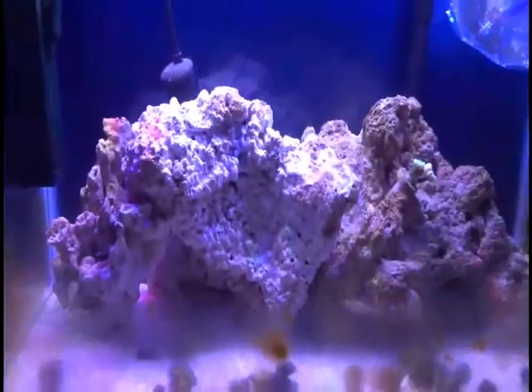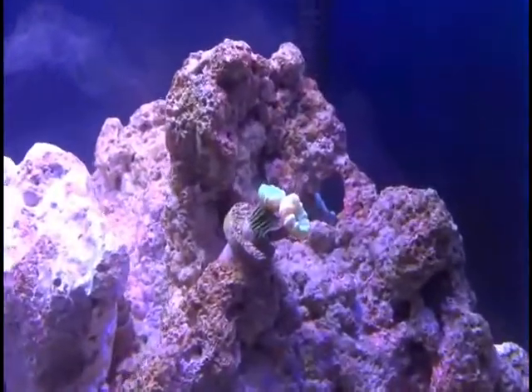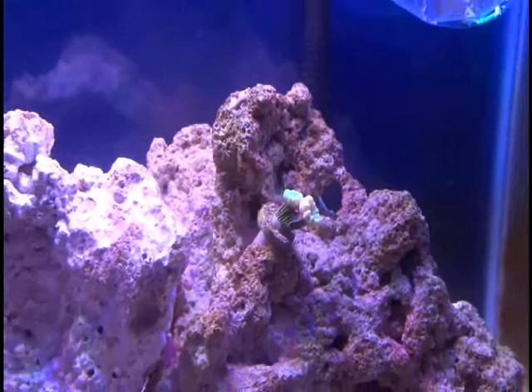There's one of my corals, and both of them keep on getting knocked off by my hermit crabs. There's one of them right there. The other one is back there — there's the fire fish — it's right behind the fire fish because somebody knocked it off back there. One of the hermit crabs. I'm gonna need to find a way to attach them more securely to the rocks so they don't keep on falling off, but they still open up and stuff when they fall off.